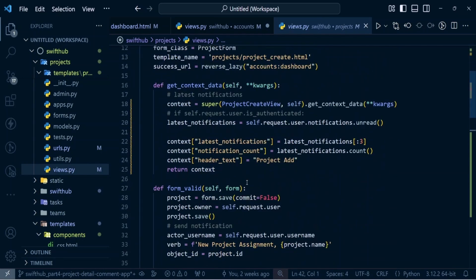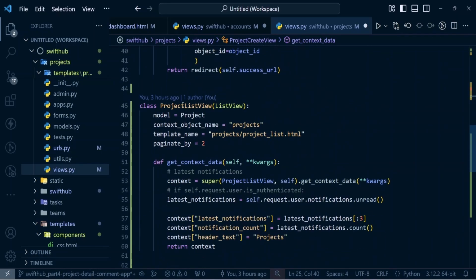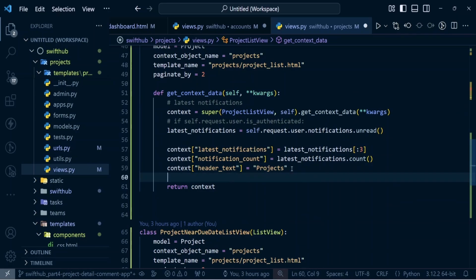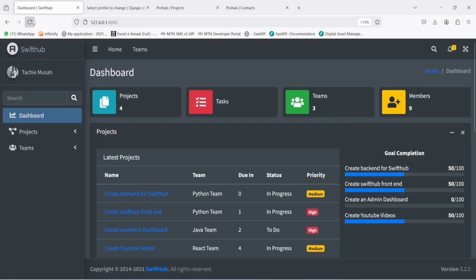So for the post create, the context is going to be project add. All right, and then I'm going to also scroll to where we have project list, and then paste it like that, and give it a title, and the title is going to be all projects like this. So let me save changes to all the files that I have modified.